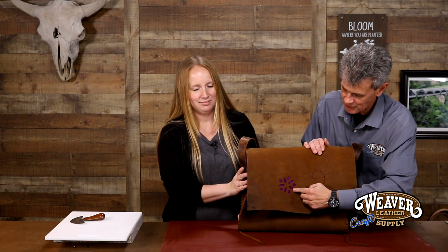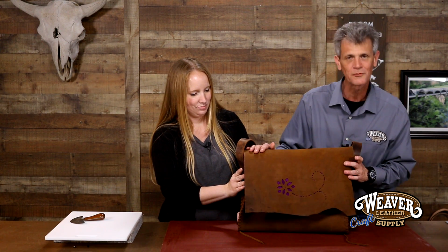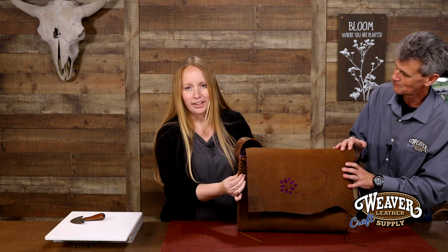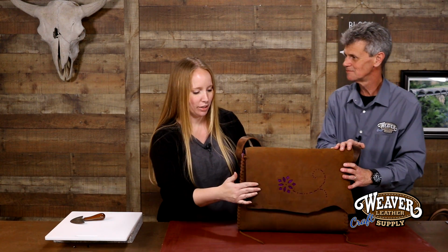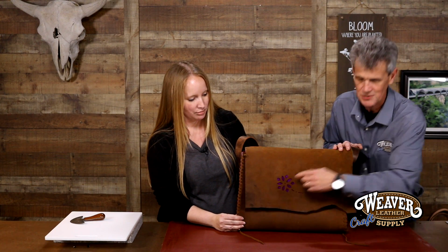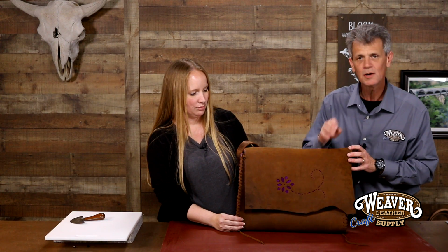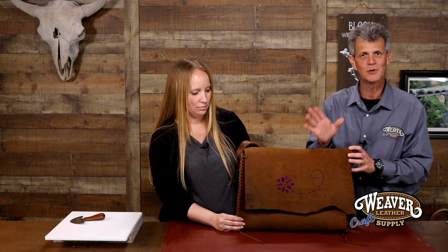Angie's designed the cutouts with that gorgeous purple liner behind it. What a beautiful project. I think it turned out great. It was a fun project to work on, a little time consuming, but it looks beautiful. And with closures, we've left a natural edge there, so it's simply a flap. But the last thing you can always add to your project, closures, and sky is the limit on those.